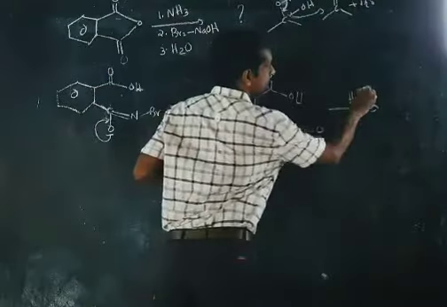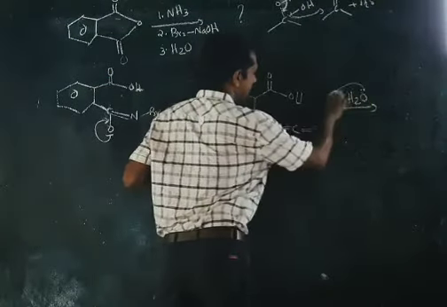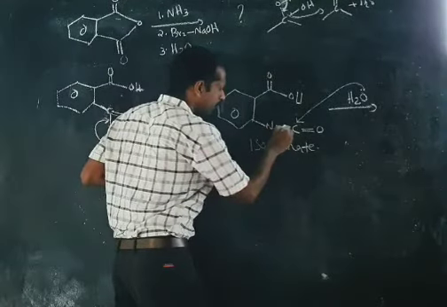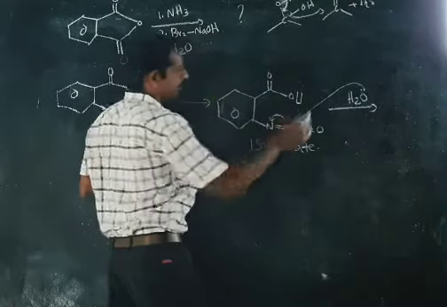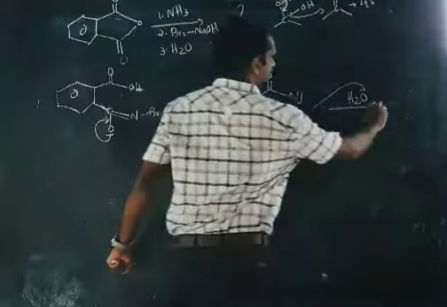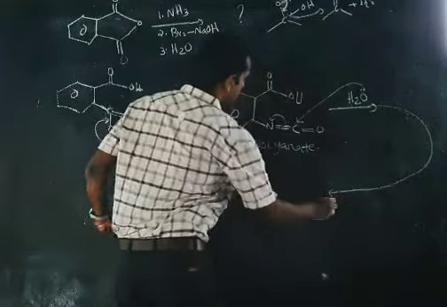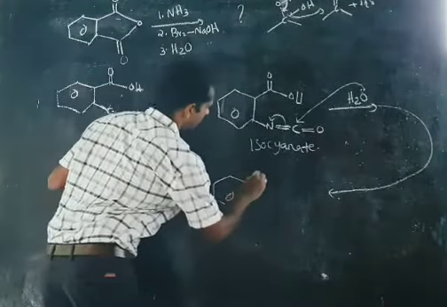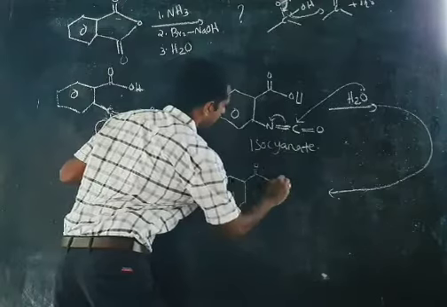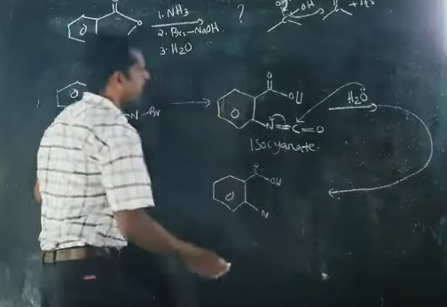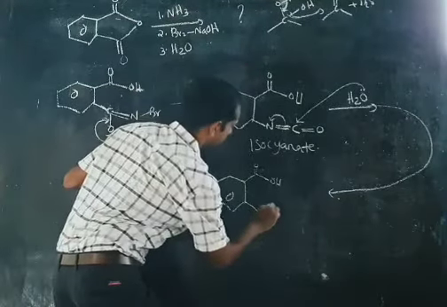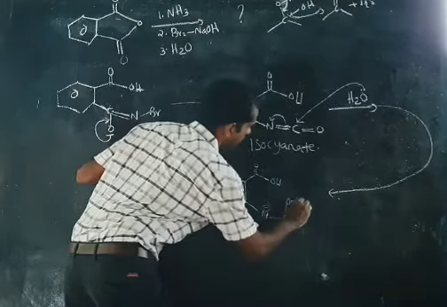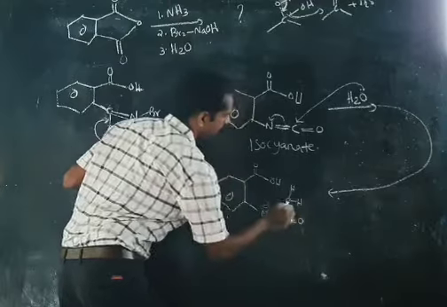This lone pair of electrons is attacking this carbon, as we discussed earlier. So what will happen? This bond is shifting to nitrogen. So you get a structure like this. Here the ring is here, no change, double bond OH. Here it is N with a negative charge, C double bond O. You can see OH2, that means OHH, positive charge.